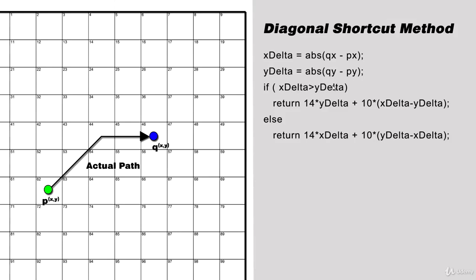So if x delta is larger than y delta, then we take y delta, which is the minor dimension of the offset, and we multiply it by 14. In other words, we say that this is a diagonal movement. But then what we do is we add on to that by subtracting the minor dimension from the major dimension, and what's left we multiply by our movement cost of 10. Remember, 14 and 10 are just the movement costs that we used for 1 unit of travel in our example. But in the case where this isn't true and the y delta is bigger, then we do the same in reverse. This time we take the x delta and multiply that by 14 and add on to that 10 times the difference between x delta and y delta. And that brings this lesson to a close.